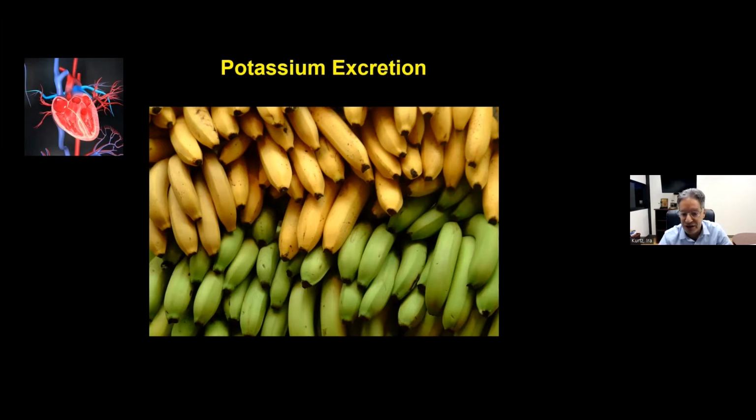So when you go home tonight and you eat bananas, you're actually infusing potassium into your bloodstream, and the kidney will recognize this and put the appropriate amount of potassium into your urine so that your blood potassium doesn't change. So this is a very important function. And when the kidney does decline in its functionality, the potassium starts going up in the blood. And in fact, someone who doesn't have any kidney function, for instance, someone who's on dialysis, we remove the potassium from their blood that came in from their diet artificially when they're being dialyzed.